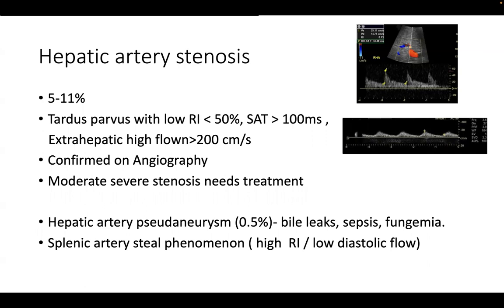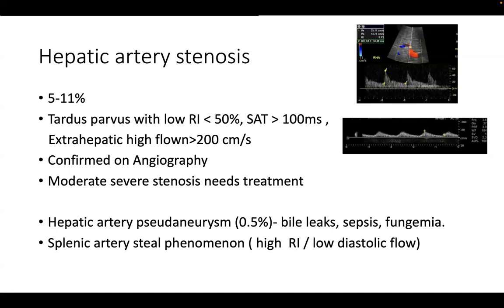Other rare complications are hepatic artery pseudoaneurysm. The incidence is 0.5%. Basically, it's a problem of some issue with the hepatic arterial anastomosis plus adjacent sepsis. This happens when there are bilomas or bile leaks adjacent to the hepatic arterial anastomosis in the presence of systemic sepsis, and also in patients with fungal sepsis. You can get these arterial pseudoaneurysms. Most of the time they occur within the first month, but you do get patients presenting late, up to 1 year later.